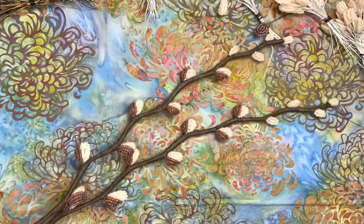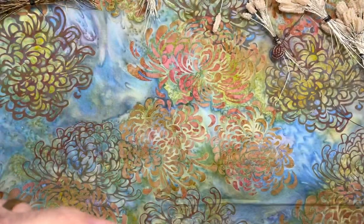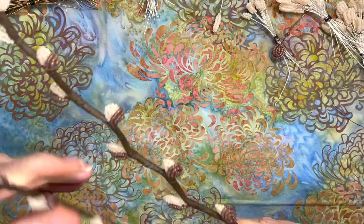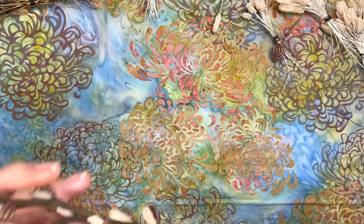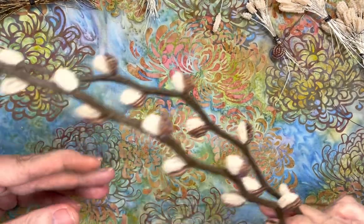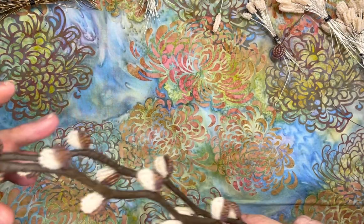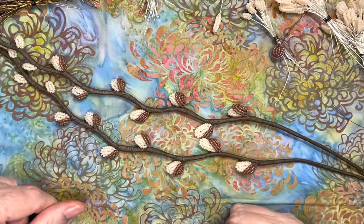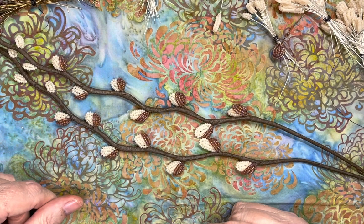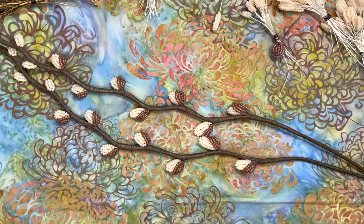Otherwise, I will see you all soon with some poppy stuff, and give these a try. Try them in different colors. What the heck? Let's go crazy with them. Why do they all have to be normal colors, right? Whatever. Do some blue ones. I don't know. That'd be weird. But have fun with it. And anyhow, there you go. Pussywillows and berries, etc. See y'all later.